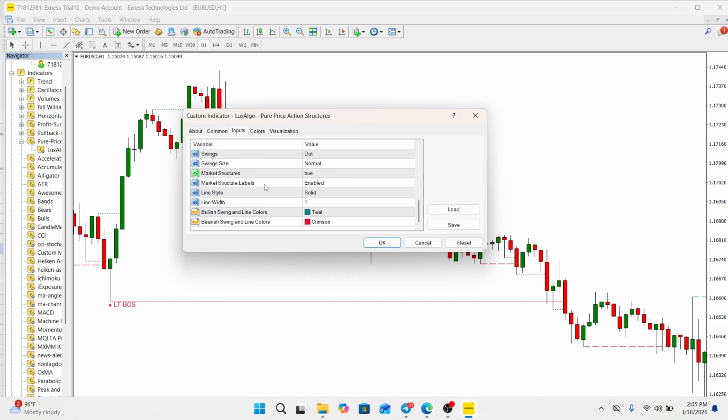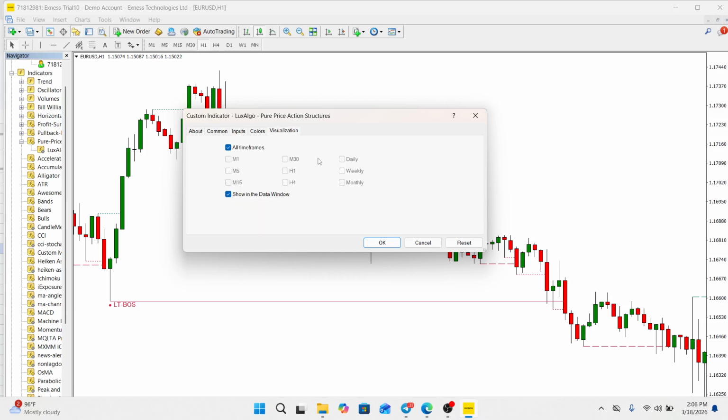Long-term and short-term filters determine how the LT and ST labels are applied, allowing you to emphasize either broader market structure or more granular intraday changes. Display options let you manage how labels, lines, and structural zones appear on the chart, so you can keep the visuals clean whilst you see BOS and MSS at a glance.